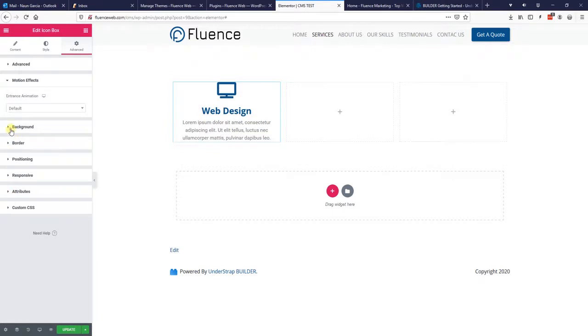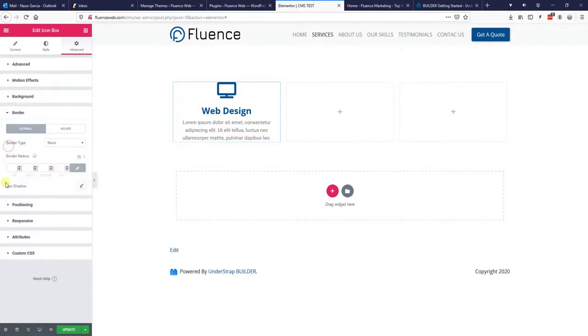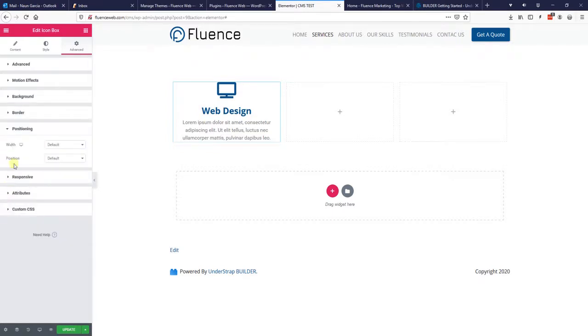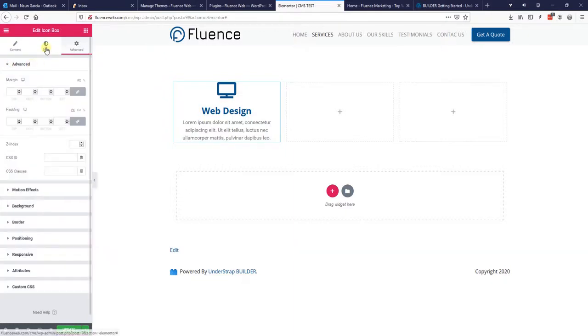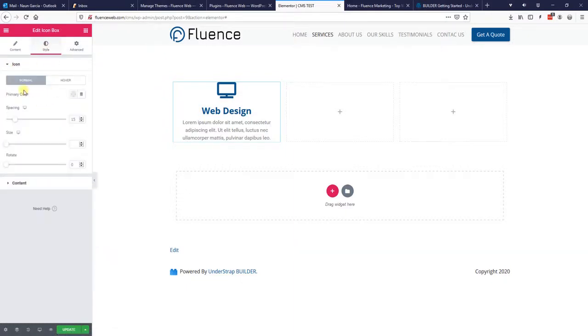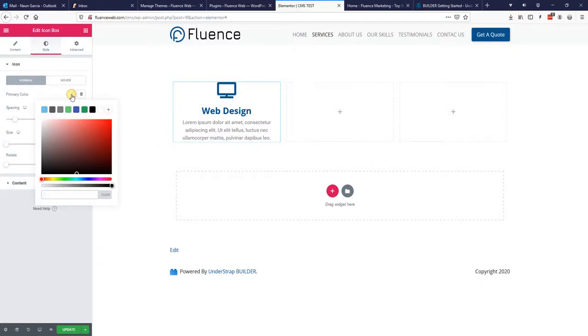So again, think of just adding all these CSS classes, but instead of coding them in, you're just clicking on the options. So in style, for the icon primary color, you could change the color to anything you want. I'm going to go ahead and again get my primary color, which I thought I had pasted.